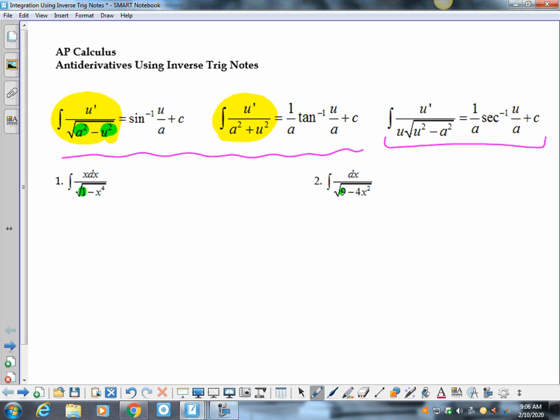So tangent is like crazy mainstream. It's got a plus sign. There's no root there. Sine has 2 things that are weird. He has a root and he has a minus. Now u squared means I'm going to have a variable in it. So this is my u squared. And this guy over here is my u squared. And so I need to know who a squared and u squared are because I need to know who a is and who u is, because they wind up in my answer.